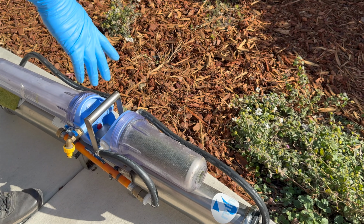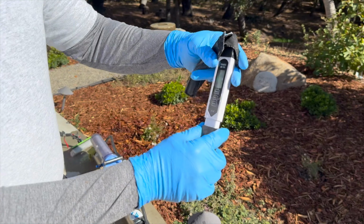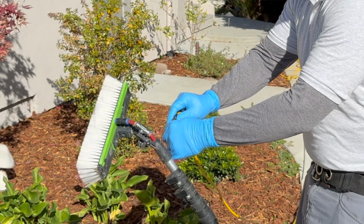What is purified water window cleaning? We use something to purify the water, either reverse osmosis or deionization. Some people use distilled water. Whatever it is, the end result is pure water. There's little to no minerals in the water at all, so that when it dries after a complete rinse, it dries spot free.